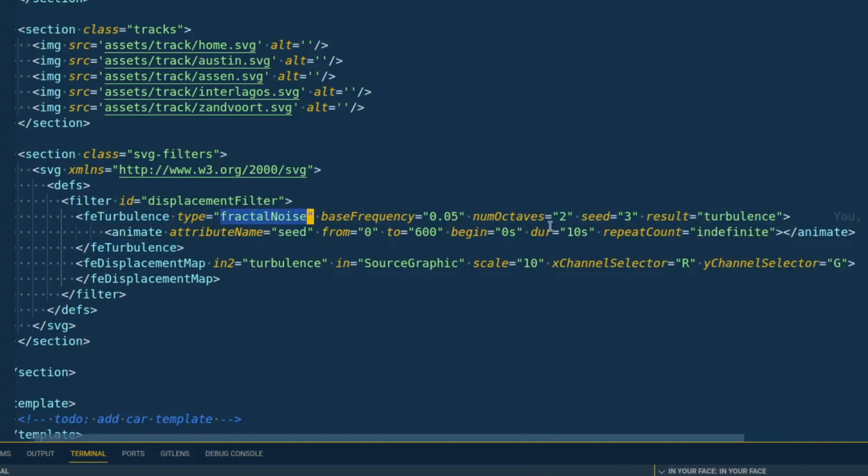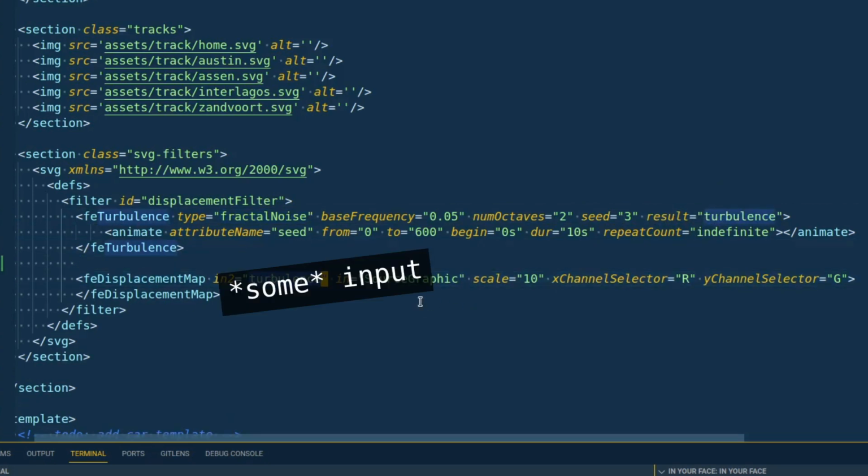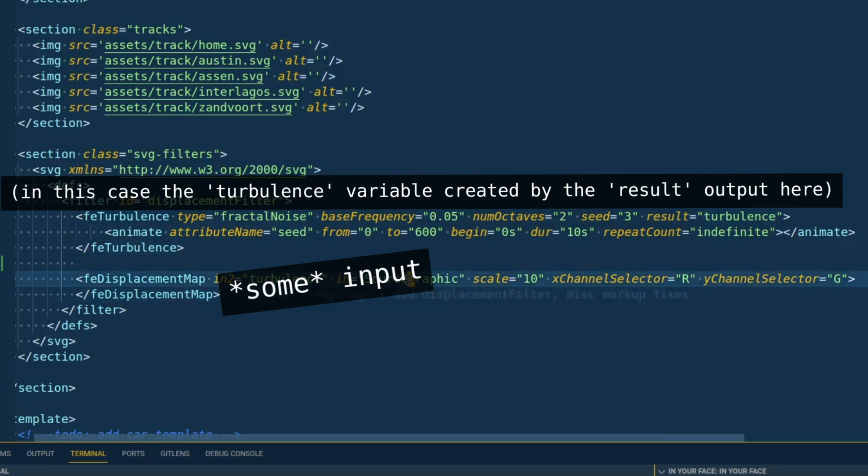It takes a base frequency and a bunch of octaves, and you can give it a random seed. It'll store the result in something called turbulence, in this case, whatever you put in there. And then you put in a displacement map, which takes the turbulence and what is called the source graphic.